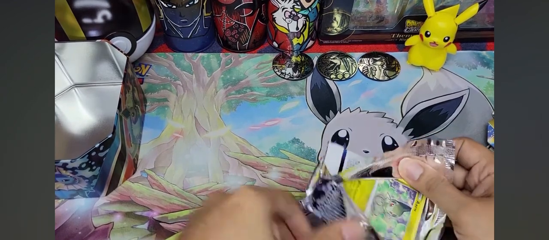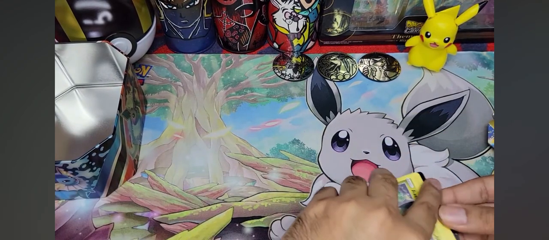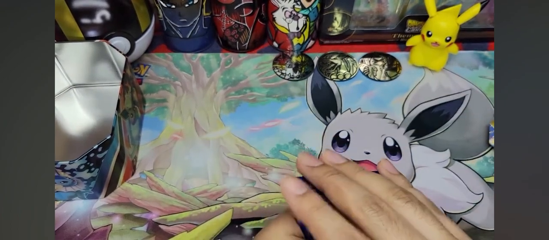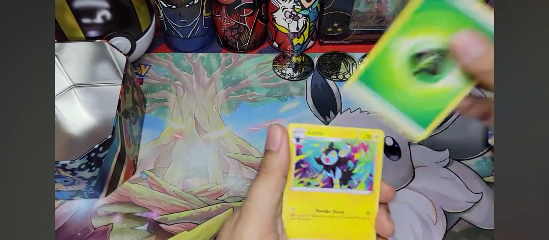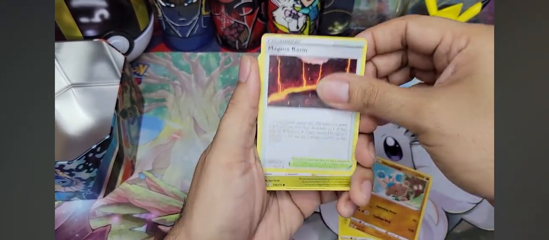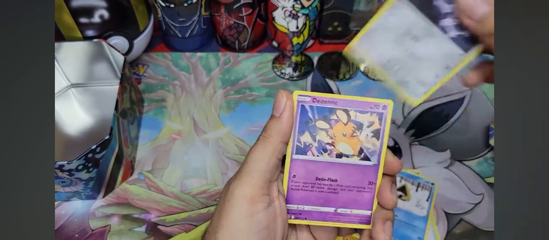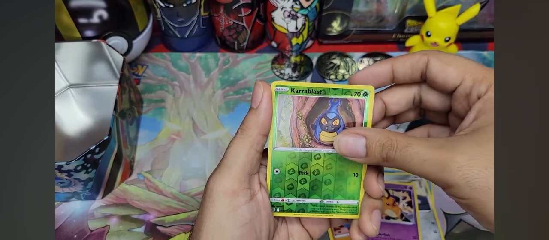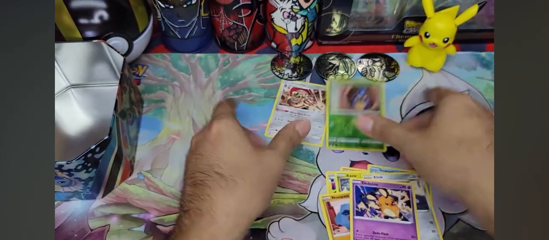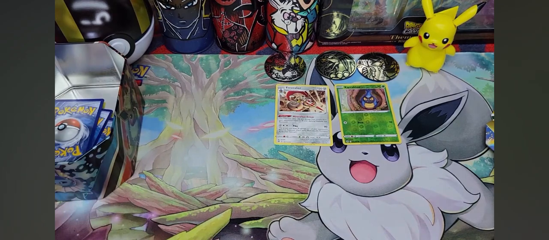You know, went back to the well. Let's see. I mean, you never know, guys, right? So let's see what we get here. Something, maybe some fire. Grass. All right. Luxio, Hitmontop, Magma Basin, Axew, Nose Pass, Snorunt, Clink, Dedende, Reverse Holo Carablast, and yeah, not much there, guys. So that's where they belong.